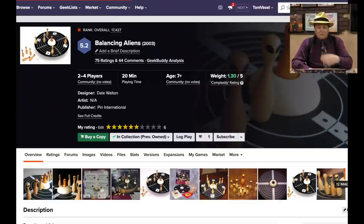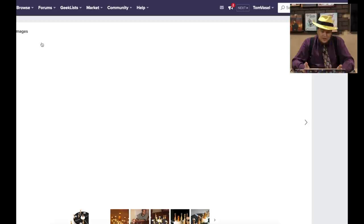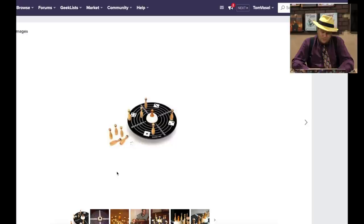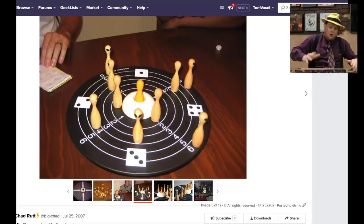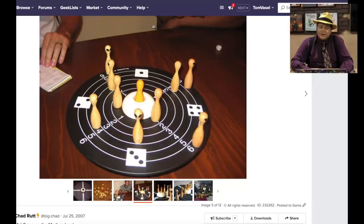All right, Balancing Aliens. So let me pull up the board here so you can look at it. It is a board that's going to wobble. Wow, all that loading for that small of a picture. There's got to be a bigger picture somewhere. There you go. And you're rolling dice and then placing them on that side. The farther out you place them, the more points you get. But obviously, the farther out, the whole thing's... The game is a little too fragile for me. It's fine, but it falls over easily. And it's kind of a once-and-done thing. But at the same time, it's kind of a neat game to mess around with and play. So it looks neat. If I had this game, and I would get a copy of this one, actually, for the Dice Tower Library, I would set this up on a table and let people play it.